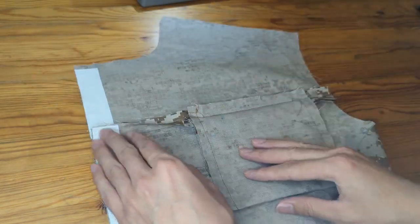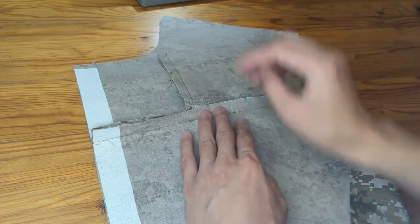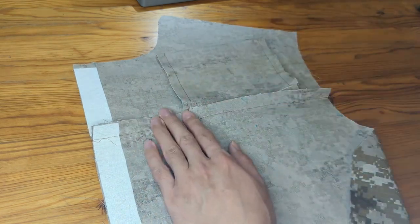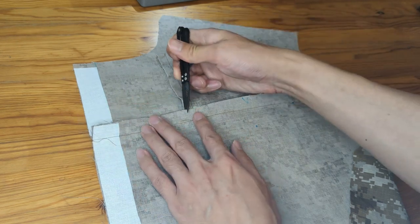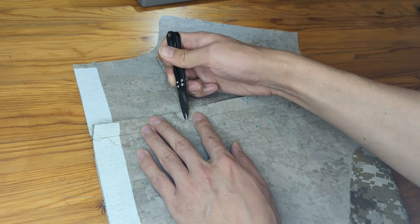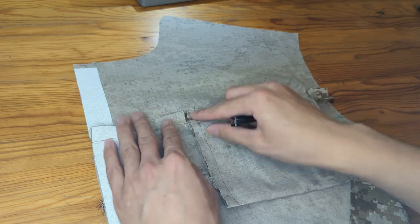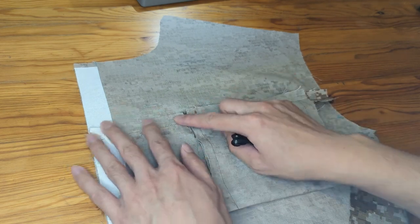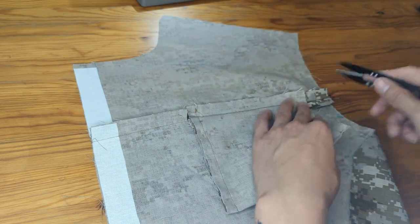Before I press it, you'll notice that I can't press all these seams up without also pressing up the pocket bag. So what I'm going to do is trim the seam down to my stitch line and not through my actual stitches. And that way I can press this seam up. I'm going to do that for the other side.